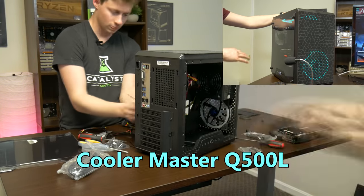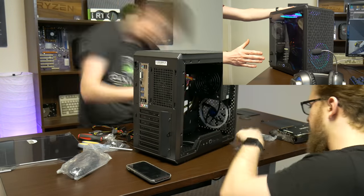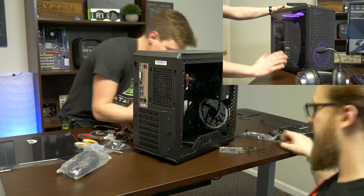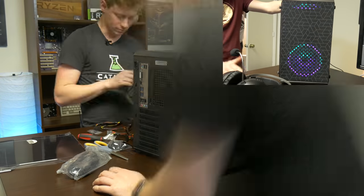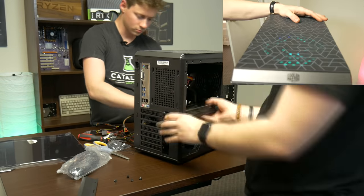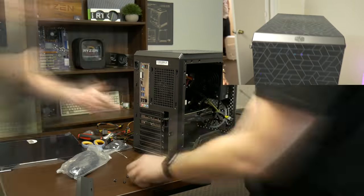This is basically the Q300L, but it actually fits full ATX motherboards. We actually did not really utilize that here. We still went with the Micro ATX board because it was cheaper. But then for the fans, because it only comes with one fan in the back, we decided to put a 3-pack of 140mm Anidees fans that are full RGB. They look really good. They're remote controlled, and I think you can control them with the motherboard as well, but we like to be old fashioned with it and just use a remote.